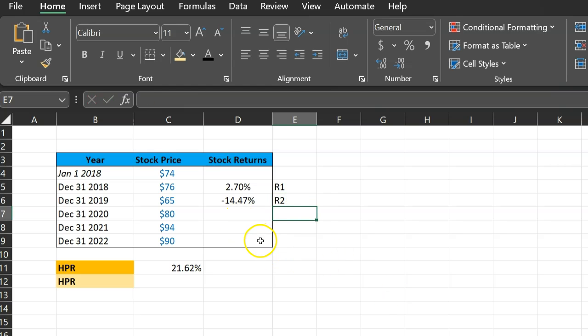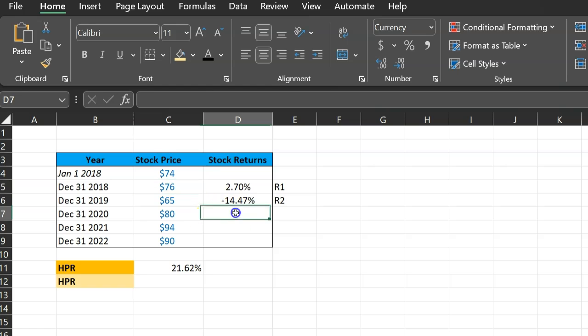The main point here is that when you continue to hold on to a stock beyond the first year, it is as if you have just sold it and then immediately bought it back at the same price, so that you can calculate your second year return as the difference between the price that prevails at the end of the second year and the price at which you quote unquote bought it for at the end of the first year.